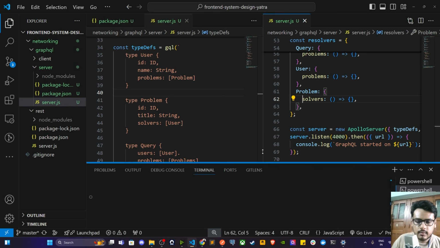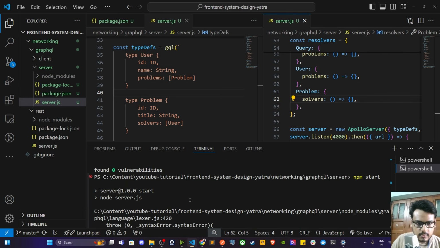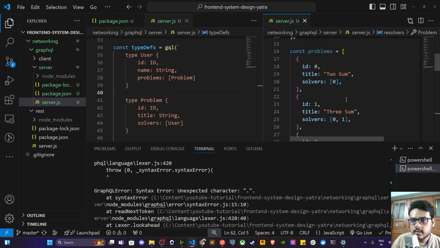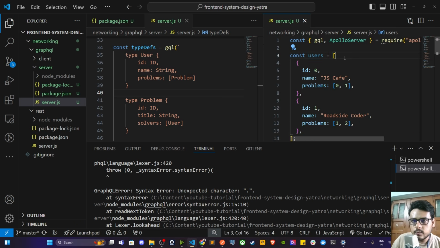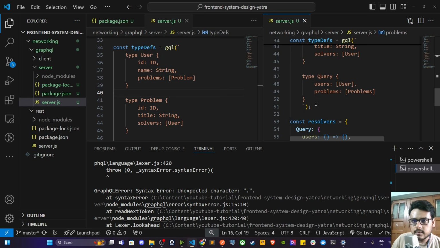Now if I try to run this server, npm start, let us see what is happening. There was some syntax error on line 15. We have users, we have problems, this is fine. This also, there was a dot, instead there should be a comma.